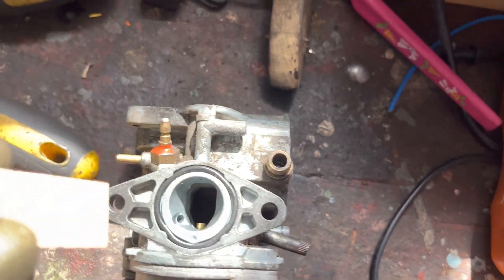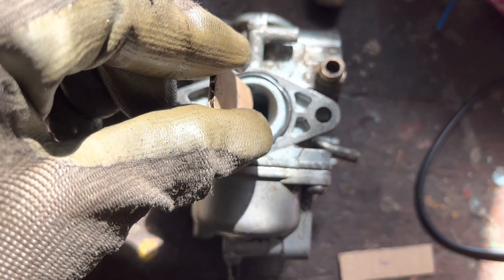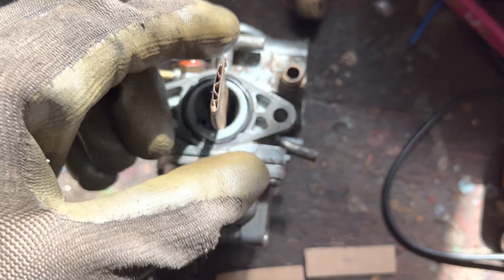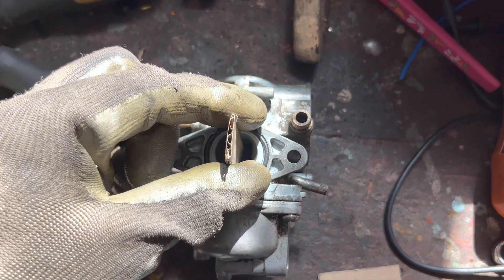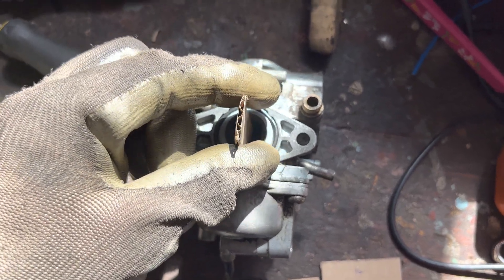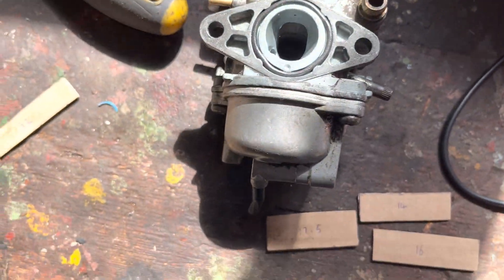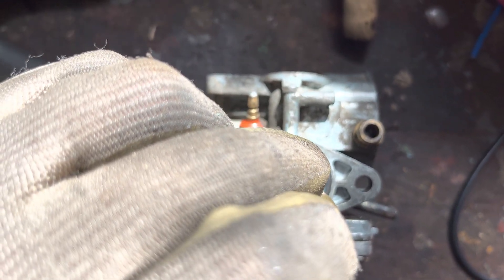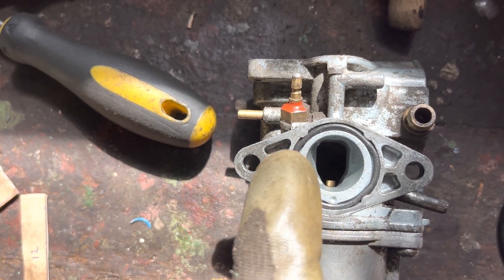Let's start with the 17.5mm and see how that fits. If I drop this in here — there's actually a little bit of space at the top, so that's too small. Let's grab the 19mm. That actually fits perfectly. So the 19mm fits perfectly top to bottom. Now before you jump to conclusions, this doesn't mean it's a 19mm carburetor — it just means it's 19mm from top to bottom. So now we need to take a second measurement across from side to side. That looks pretty tight, so I'm actually going to start with the 12mm — and the 12mm fits perfectly. So we've got two measurements: 19mm from top to bottom and 12mm from side to side.